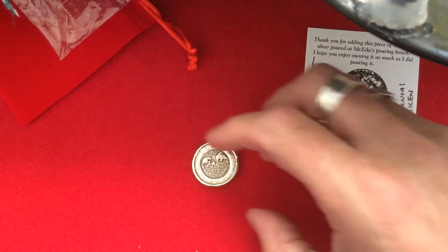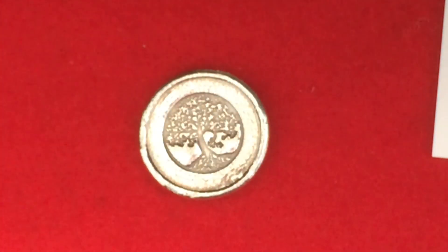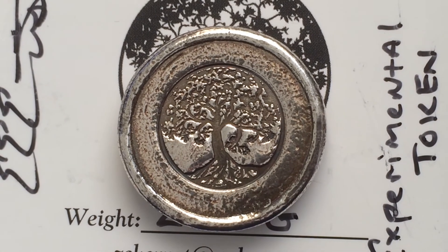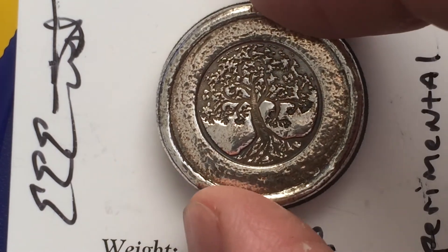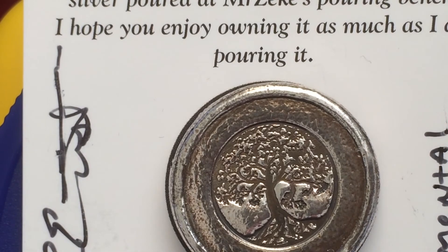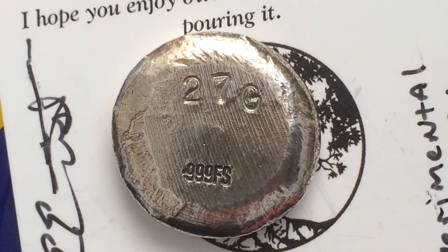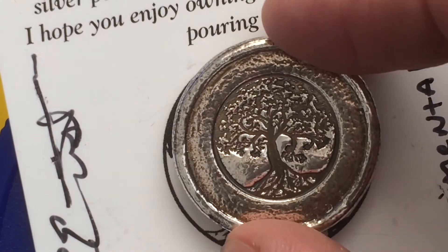I'm going to put it down there the right way up and blow it right up. This is a beautiful little button — hang on for just a second, that'll do it a little more justice. It's a beauty, Zeke. It's gorgeous — it's been darkened, or blackened, whatever you call it. It's the size of the tree of life on his COA, but it's just a beauty. If you don't know who Mr. Zeke is, you've been sleeping under a rock. There's his email address if you want to get anything from him. I'm going to flip it over — you can see 27 grams, 999 fine silver. And it is fine — it is a real beauty.